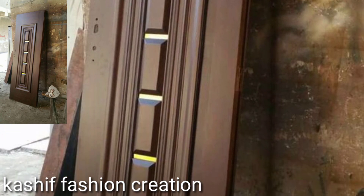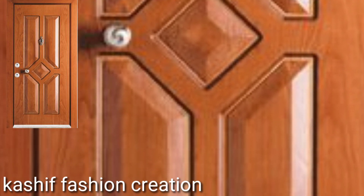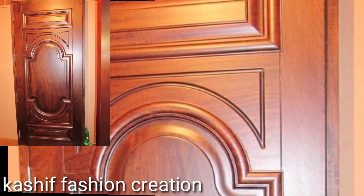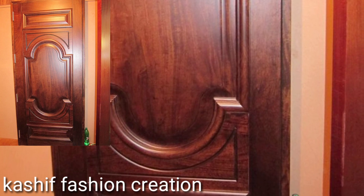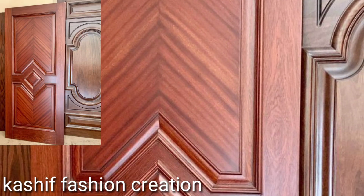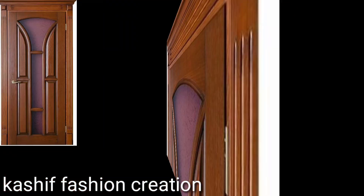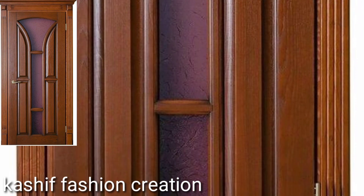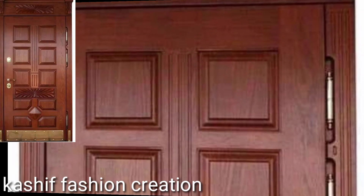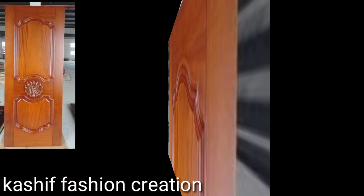Front doors must be tough enough to withstand the elements, yet cool enough to make a good first impression. Unfortunately, meeting those needs is still a tall order for many doors. Most doors are made of wood or wood fiber, both of which warp and crack after years of exposure to the elements. Metal doors don't last forever either, and the surface on some older wooden doors can peel.